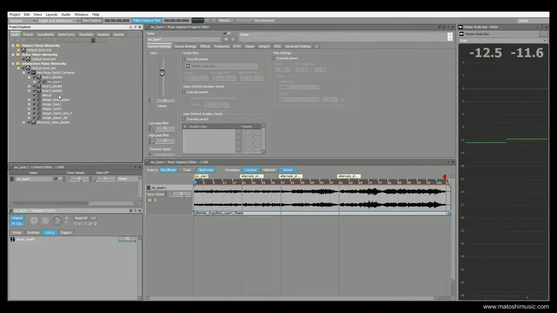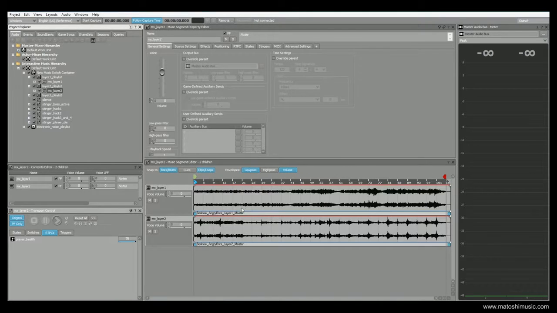Alright, so much for a first impression. Let's take a look at our layer 2 playlist. As we can see here, we've got 2 different music tracks going on at the same time. The first one is actually the same one we just listened to, and the second one is an additional layer of music that adds dissonance and creates a more intense sound by providing some additional percussion. This is how they sound together.